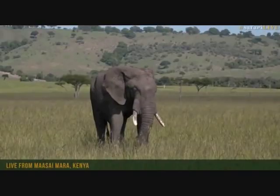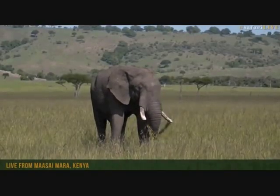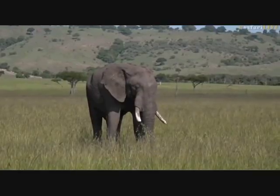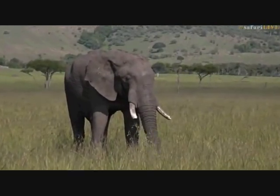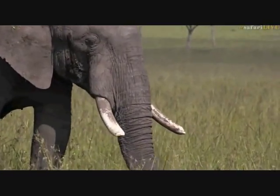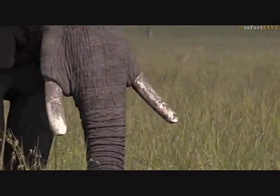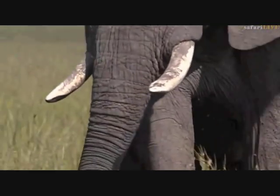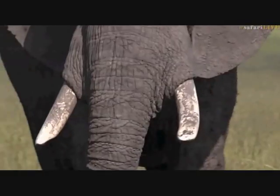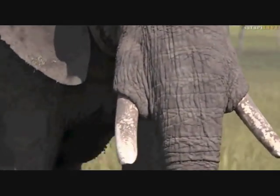So we were talking earlier about being able to age an elephant by its tusks. If you look at those tusks there, they both look like they've chipped off slightly. I don't think he's particularly old. I reckon he's in his 30s. He doesn't look massive. We've seen some bigger bulls, but he's got a nice set of ivory on him. That's hard to tell, though. You see, they've broken off as well, so I think they would have been a bit longer at some point.